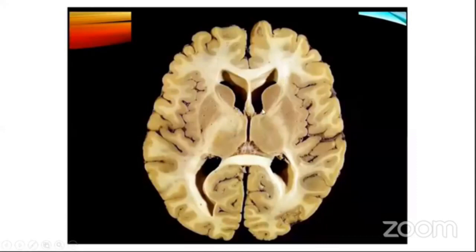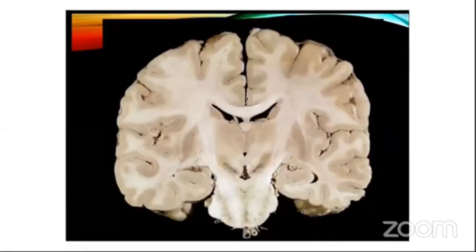This is a brain showing the head of the caudate nucleus, this is the internal capsule, this is the anterior limb, this is the genu, this is the posterior limb, this is the thalamus, and this is the lentiform nucleus, which is divided internally into the globus pallidus and laterally the putamen. The globus pallidus itself is divided into globus pallidus interna and globus pallidus externa. The caudate nucleus and the putamen act together, so they can be termed the striatum.